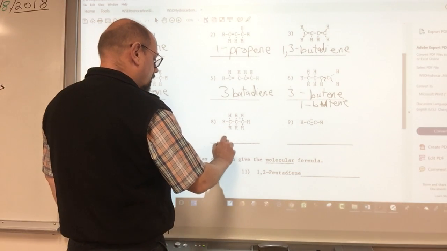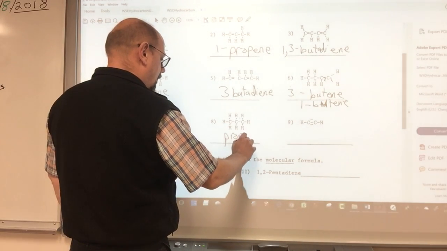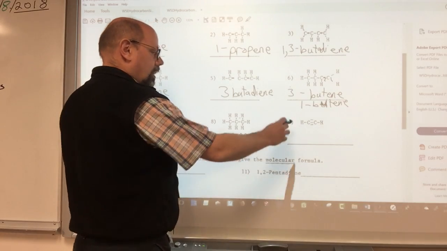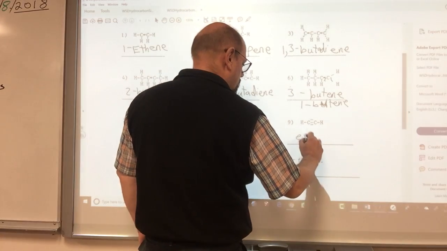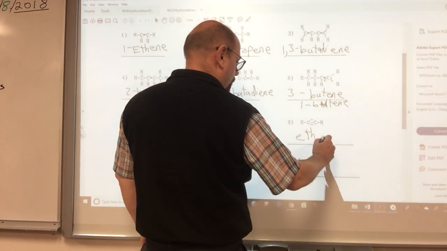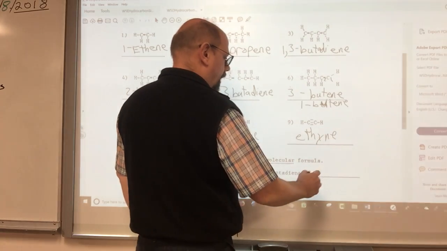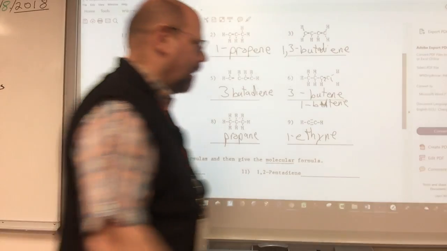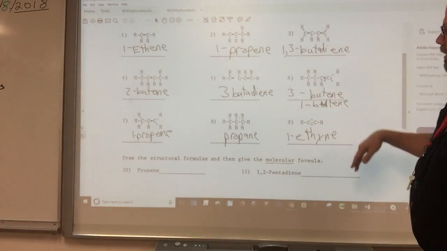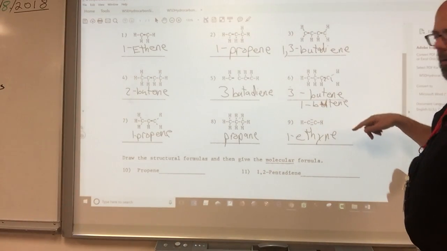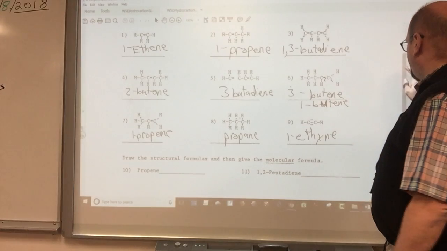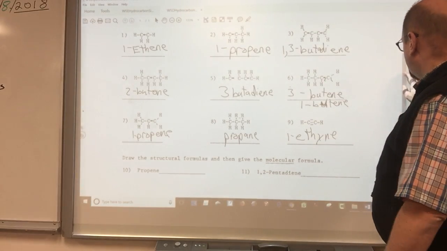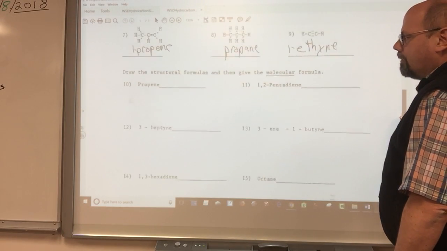This one's just propane because there's no double bond, so it just ends in ane. Okay, here you have a triple bond, so that's still 2 carbons. That's eth, and the triple bond ending is yne, ethyne, Y-N-E, and you still should put the 1 in there to tell where it starts. Now, that's the naming. You just find the longest chain of carbons without backtracking, and you give that parent chain a name based on the number of carbons, and then tell me if it's got a double or triple bond in it.